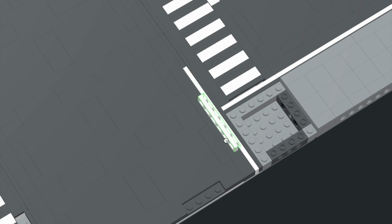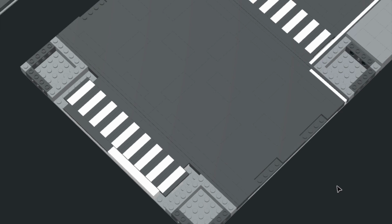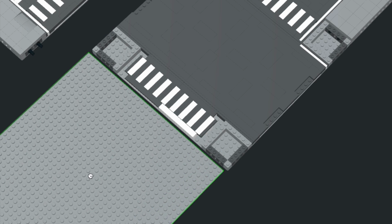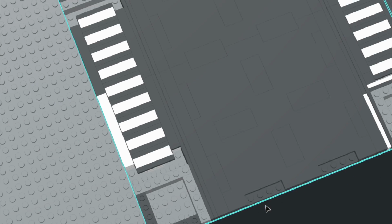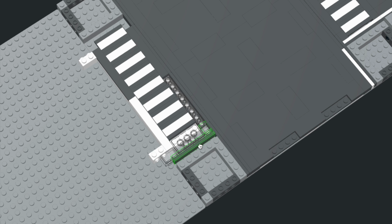And another thing too that we noticed while laying this out is we had to fix the white lines that go on the sides of the road. Again, these aren't included in just the standard Lego road plate system. You actually have to build these in. Creates a really cool effect when it's done, but it is part intensive, unfortunately.